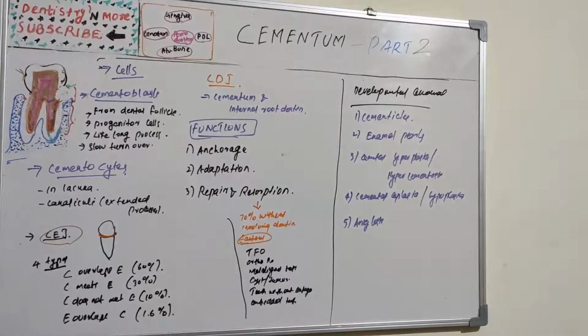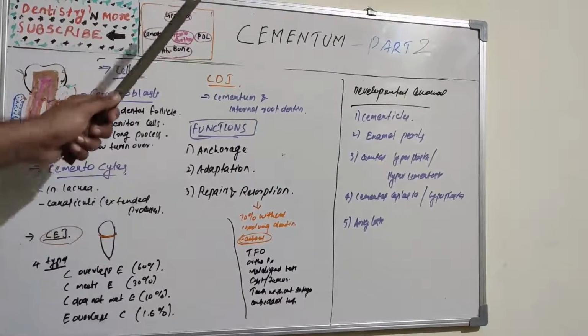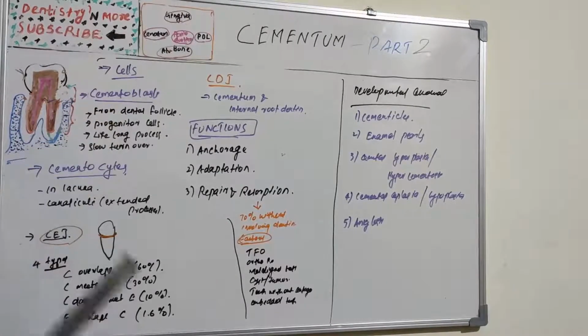All these are short notes: cementicles, enamel pearls, hypercementosis, and the functions of cementum, and cementoblasts and cementocytes could again be a short note. I will come up with our next topic, alveolar bone, in my next session. Hope you understood about the cementum. Cementum is a small topic compared to the periodontal ligament and gingiva, but questions will be asked. In the first session we saw cementum and its basic characteristics and the parts of cementum, that is cellular and acellular cementum. So I'll come up with alveolar bone in my next session. Thank you.